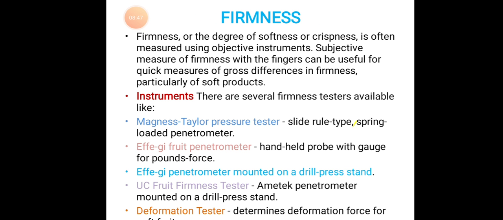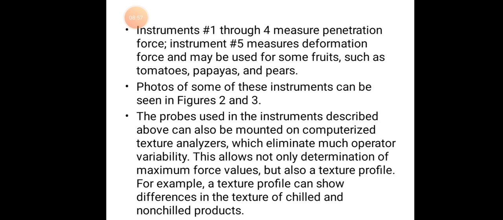Deformation tester determines the deformation force of it. Instruments number one through four measure penetration force. Instrument number five measures deformation force and may be used for some fruits such as tomatoes, papayas, and pears. Photos of some of these instruments can be seen in figure 2 as well as 3.